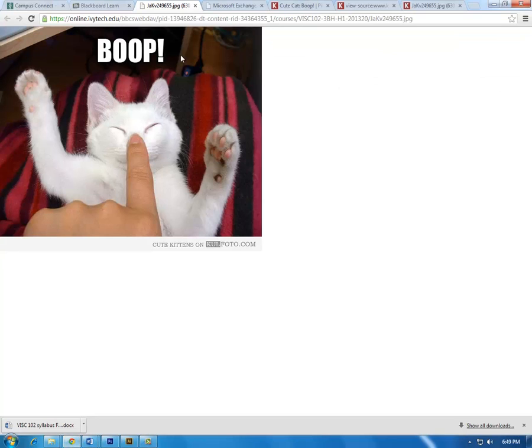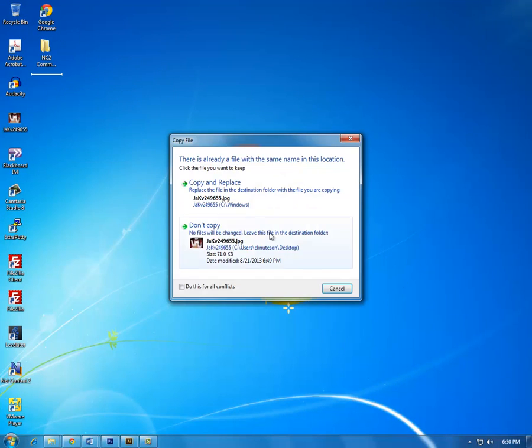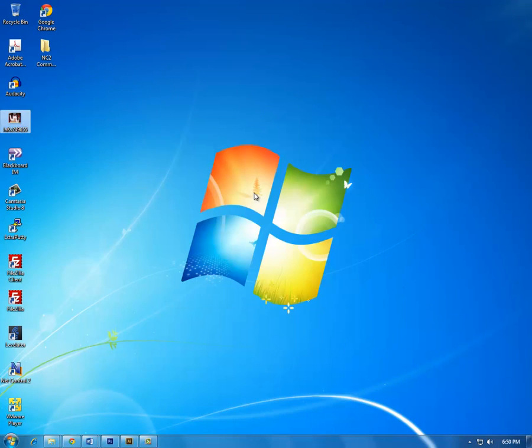under in-class lab selections, there's a little JPEG right there that you should be able to click on and download. If it opens up in your browser like this, if you're on a Windows machine, the easiest way to save an image straight to your desktop is to click, hold, and drag. There's a little corner down here. If you mouse over that, it'll take you to the desktop. And then while you're holding, just drag it up here, and it'll copy that file from the browser to wherever. It's a really easy way to grab images offline.